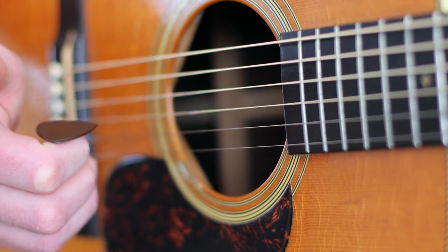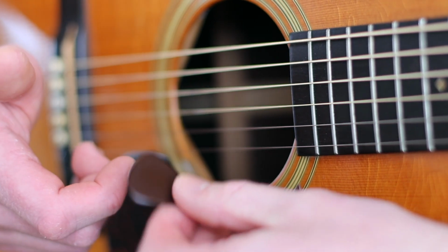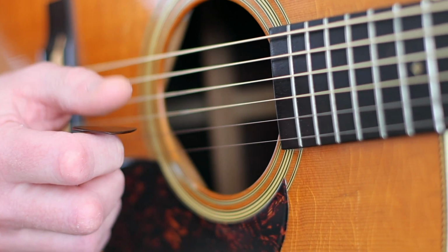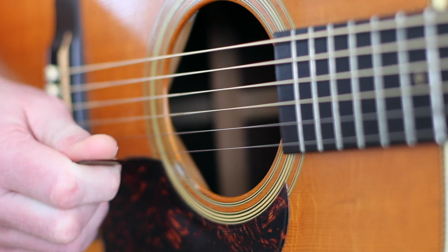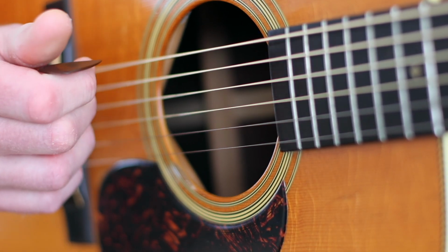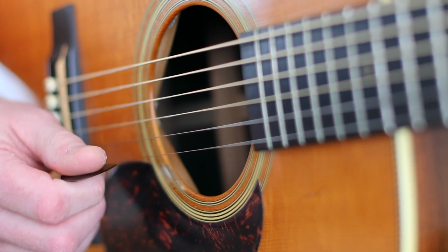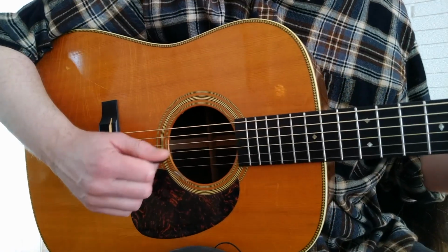And if you look here, I actually have the pick right over my first knuckle. And that's where I'm balancing it, like that. And then I'm just coming in with my thumb and holding onto it. And the thumb is where you have your feel. The nerves on the pad of your thumb are going to be where you get your feel of how light you're playing or the dynamics of the music you're playing. So I would say that's the grip that you should use.